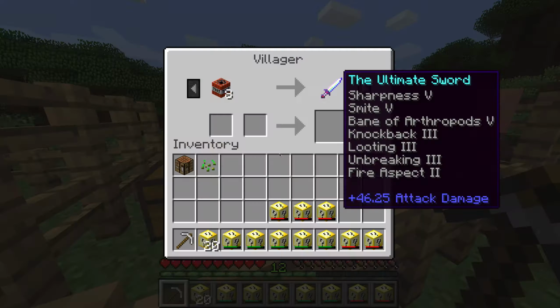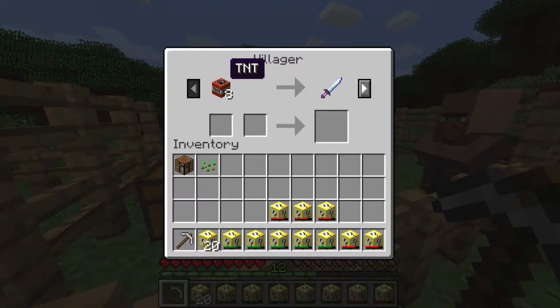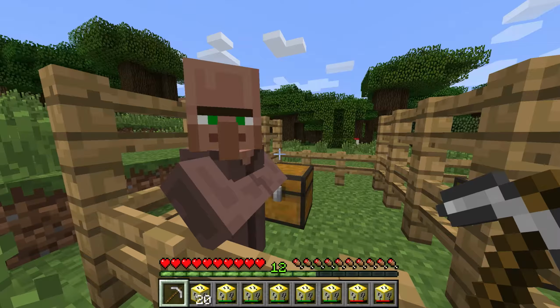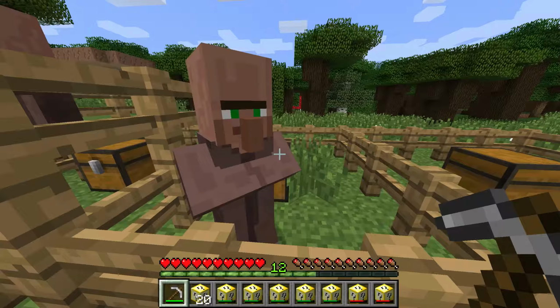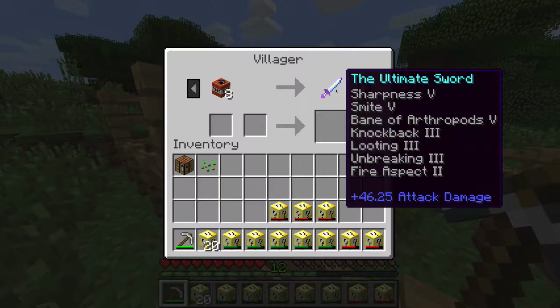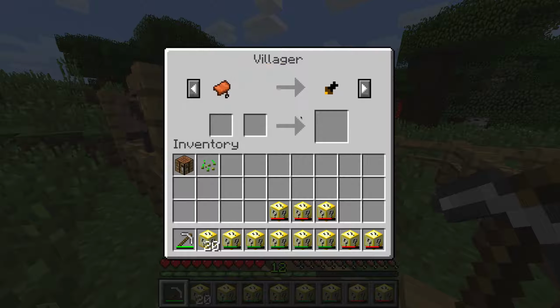And we got Mr. whatever his name is over here. This guy has like social issues, so he has to be blocked on both sides. Okay, 8 TNT for the ultimate sword. Kills almost anything in one hit. It's awesome. A saddle for the Big Bertha handle.